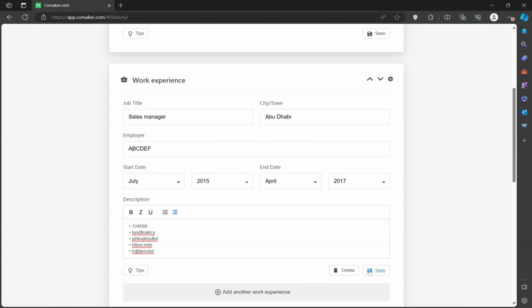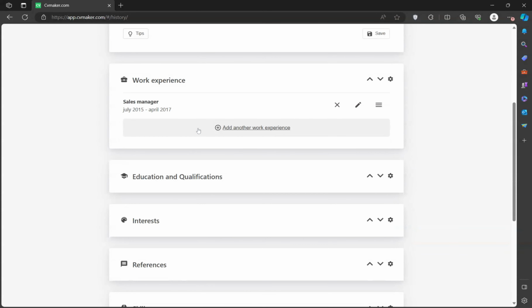Then you save it. Now you put your first job. Then you can make another job. If you have another experience, you put it, or if this was your only experience, you can just proceed.